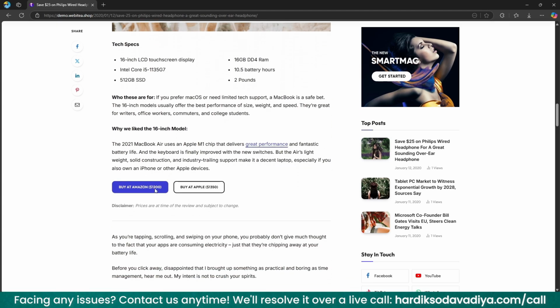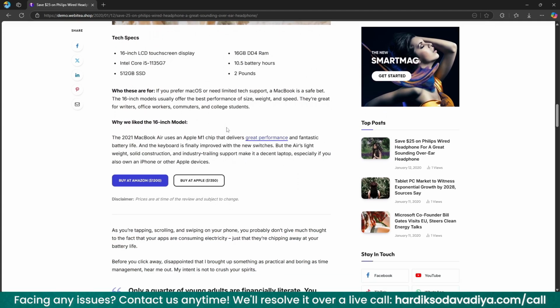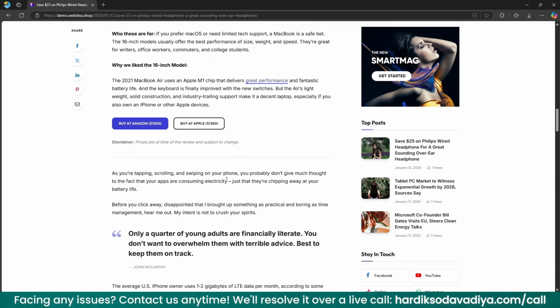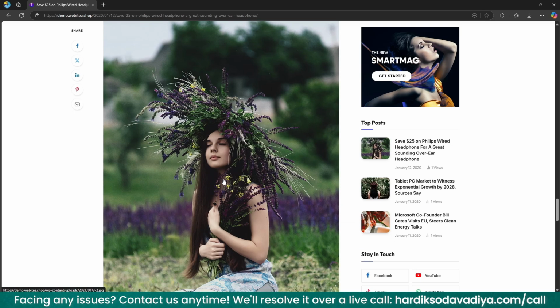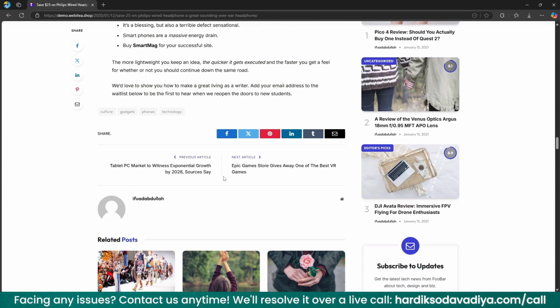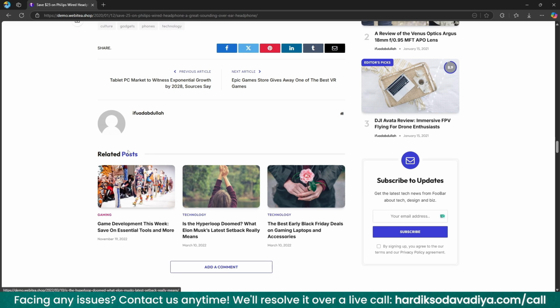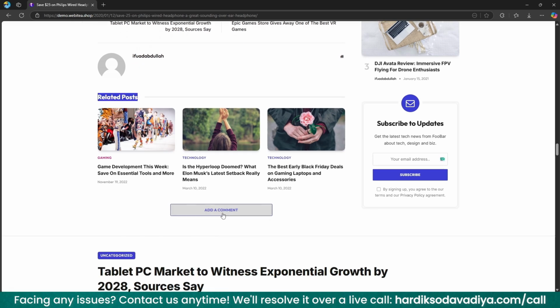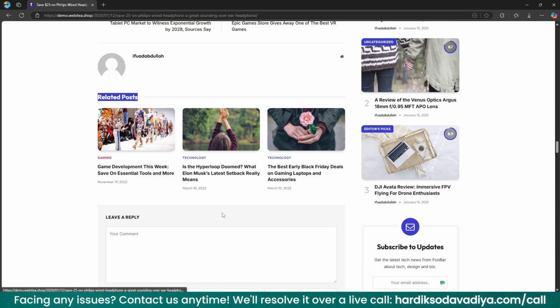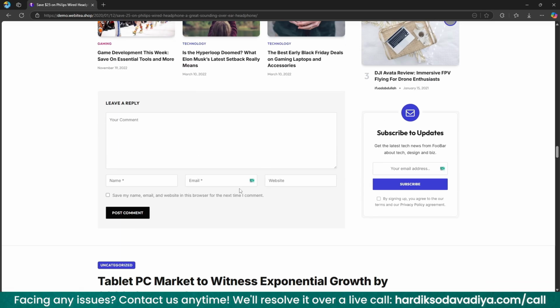If you scroll down here, this is another section of how you can create this, and at the end we have the share option, where users can share everything. These are the related posts, and if you want to add a comment, you can click on add a comment, and you can place your comment here.